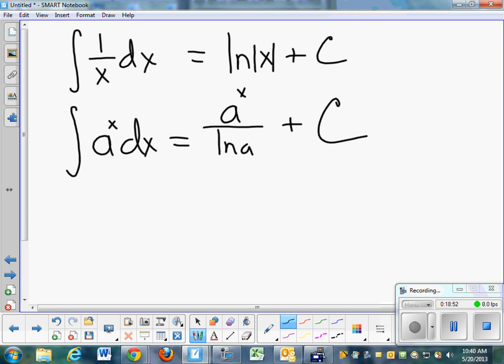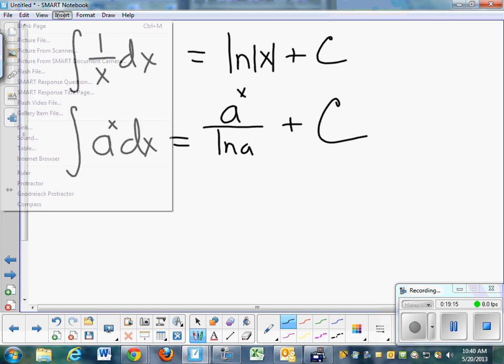If you have an exponential function, remember that before we had the antiderivative of e to the x was simply e to the x. Well, now we have the antiderivative of a to the x is a to the x over the natural log of a. And if you inserted e for a, you would end up with the same result because the natural logarithm of e is, in fact, 1. So let's try an example like this.